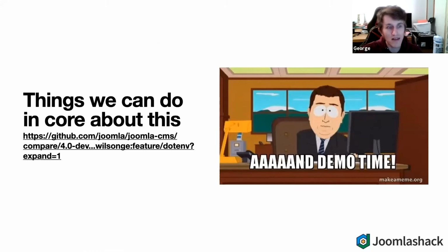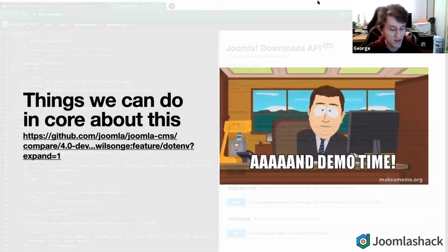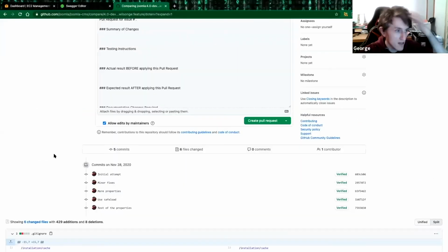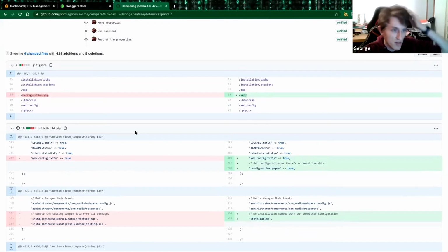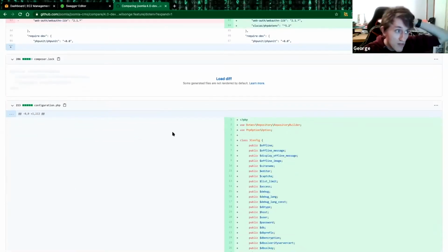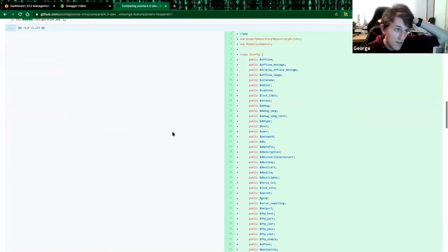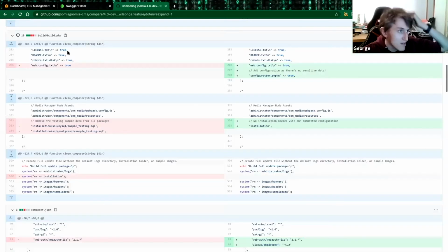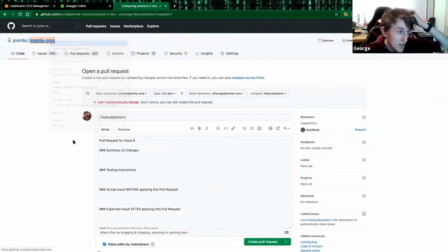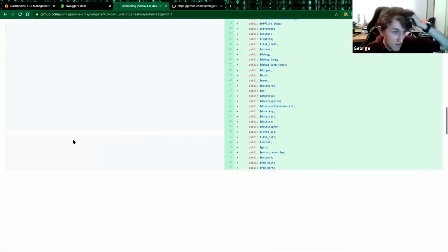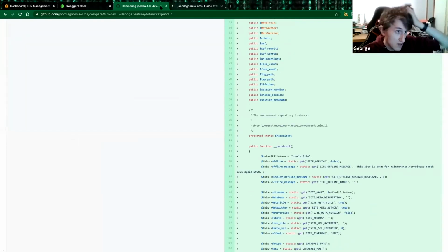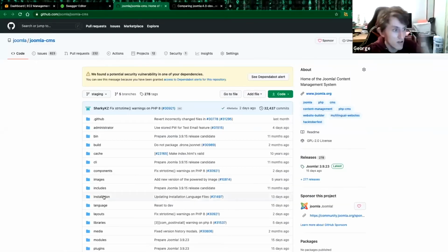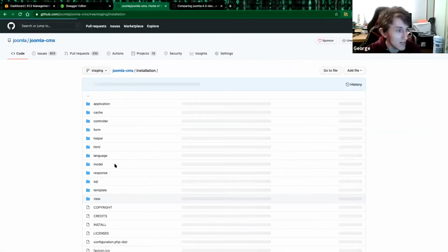What can Joomla do about this and why? So I'm going to do a very quick demo of some proof of concept code I mocked up on this. We talked before about what Joomla's configuration.php looked like. I'm going to show you before and after before I get too into it. I'm not going to spend too long on this code, so don't worry if it's a bit confusing.